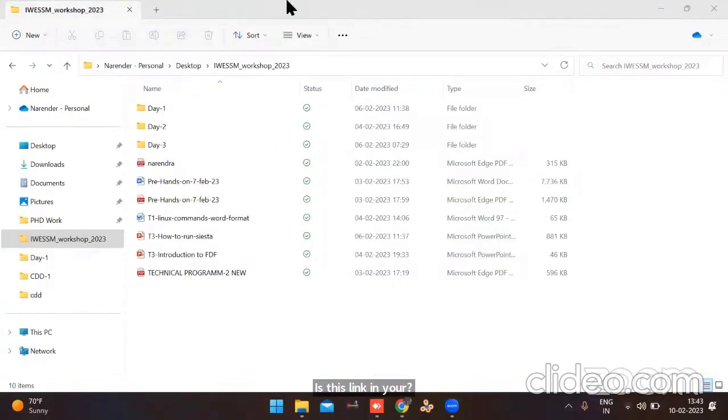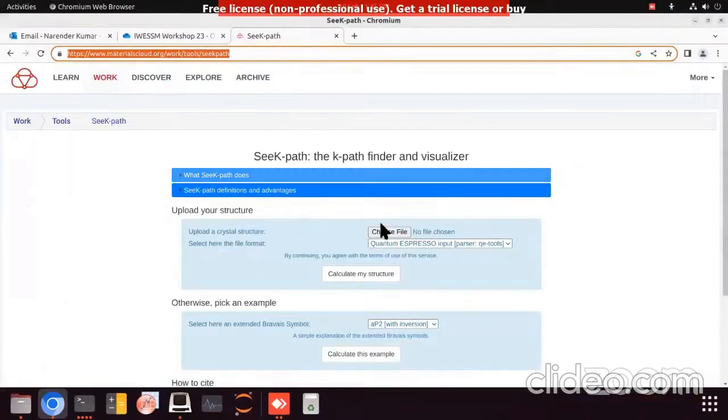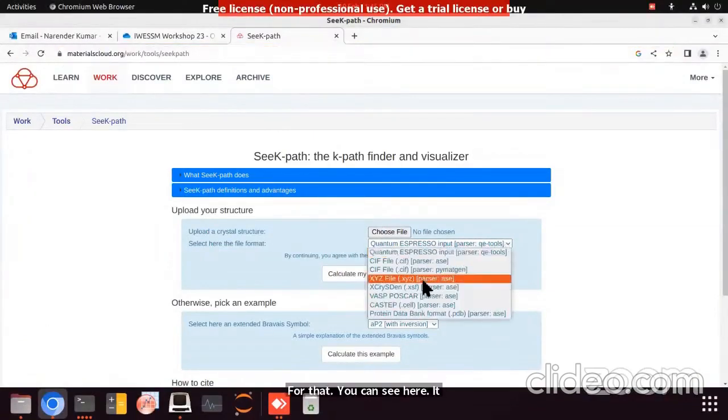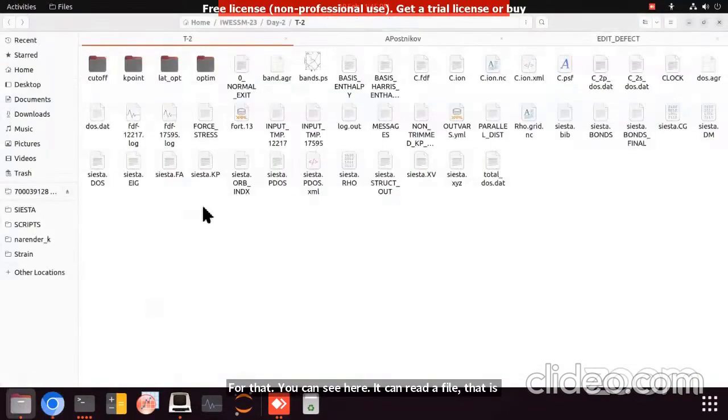The website name is SeeK-path. For that, you can see here, it can read a file that is a CIF file. So to create a CIF file, just open a terminal here.